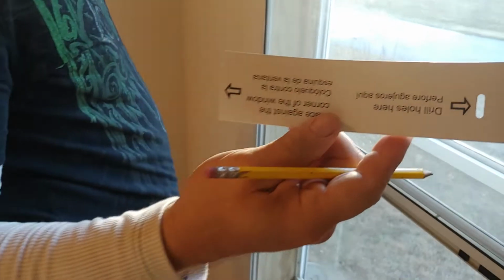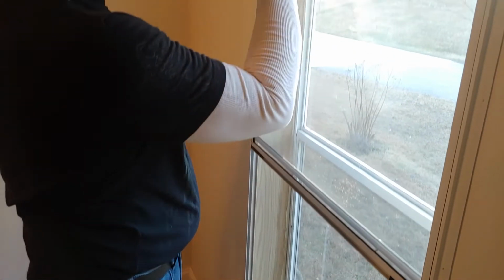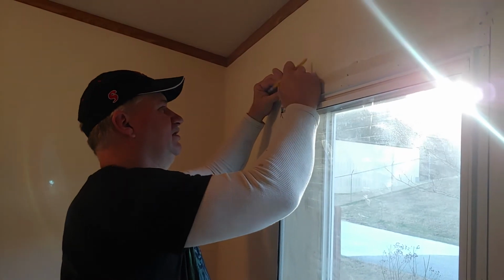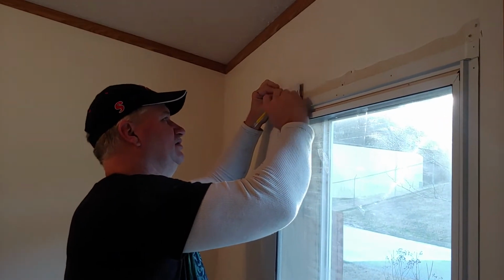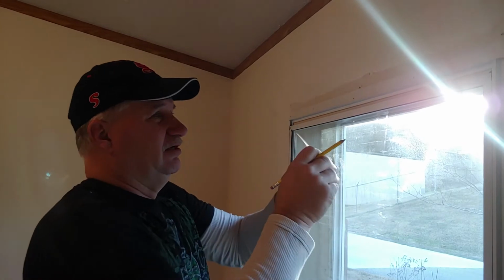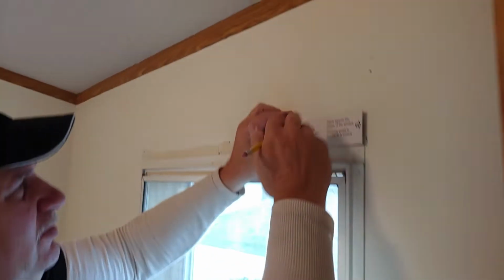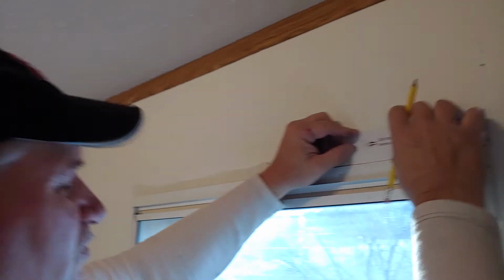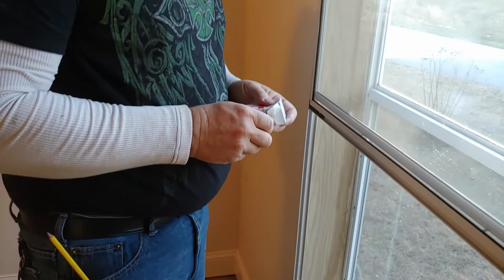And they give you this paper thing that you're supposed to put on the corner of the window if you're putting it inside. But I just put it on the edge of the window where you can mark the window like so. Then you open this package. Pretty sure I can get into this package.